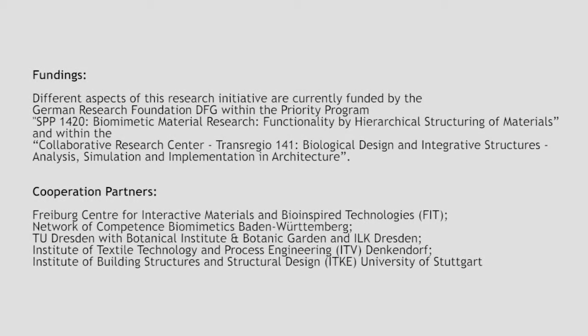I think that all students interested in interdisciplinary research will find a brilliant field in biomimetics and should really think about joining the field. If you are interested to learn more about biomimetics, I refer you to the internet pages of the Baden-Württemberg CompetenceNet Biomimetics and of the Plant Biomechanics Group Freiburg. Thank you for joining me.